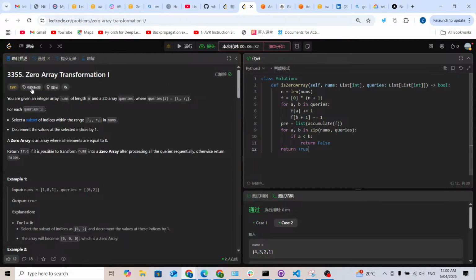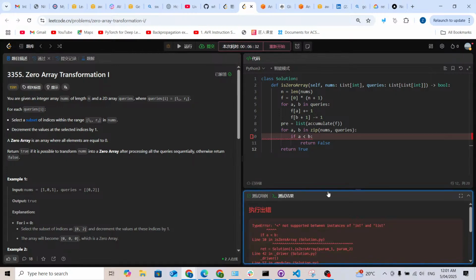As you can see, this is just a medium problem, and the rating is 1500. It should not be so difficult. Let's just run it. It didn't work. Why? It is not queries, definitely.